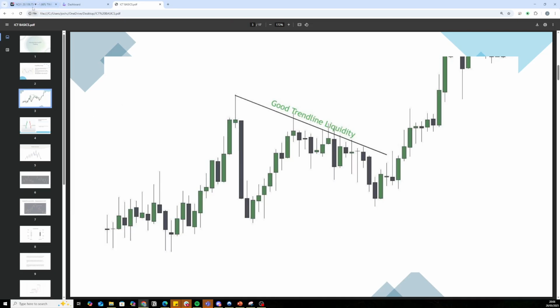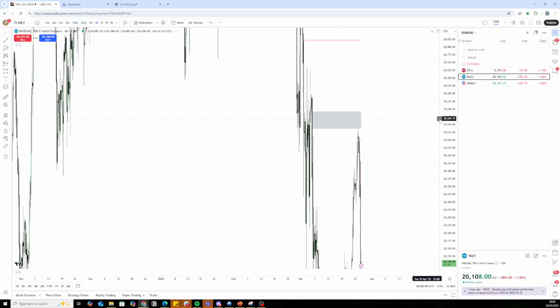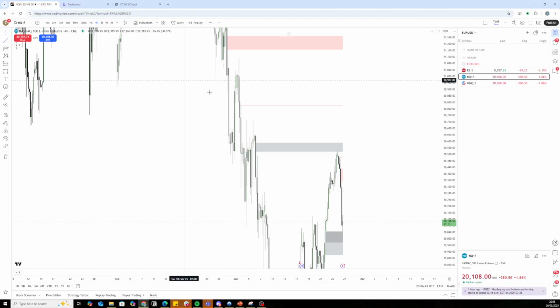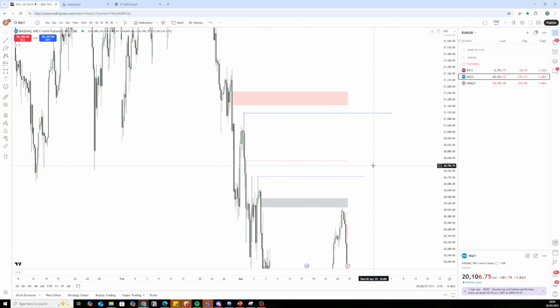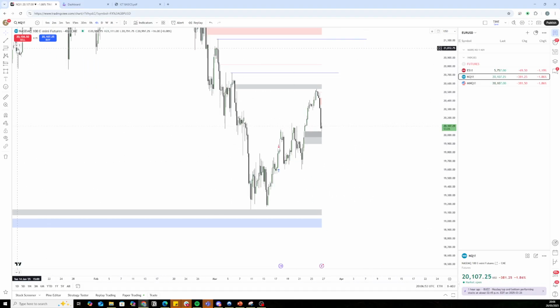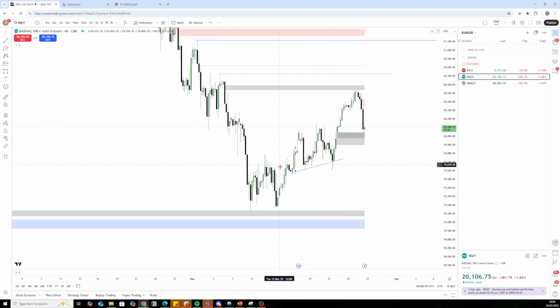Liquidity, put in a literal standpoint: if I come onto a chart and I just go here, above this high are orders. The stop losses, there's limit orders above there. Above this high, there's limit orders, the stop losses above there. Does everyone understand that? And then also from a trend line perspective, here's a trend line. There's orders all below this trend line. There's always pending orders. There's always stop losses underneath all these highs and lows. Is everyone clear on what I mean by that and why liquidity is important? Clear? Yes. Okay.